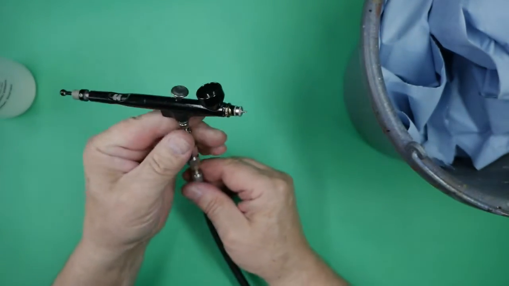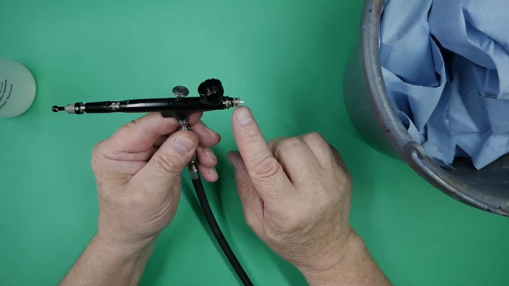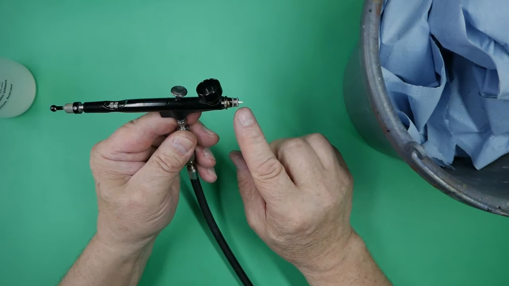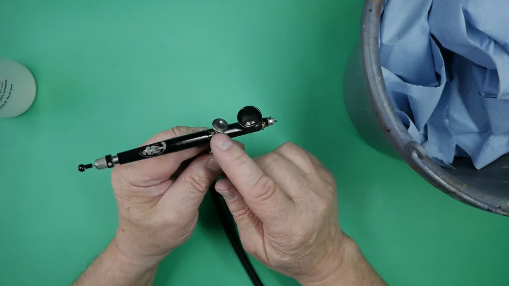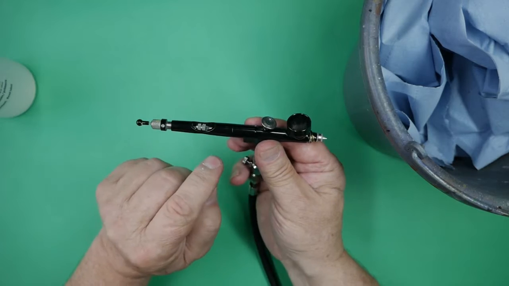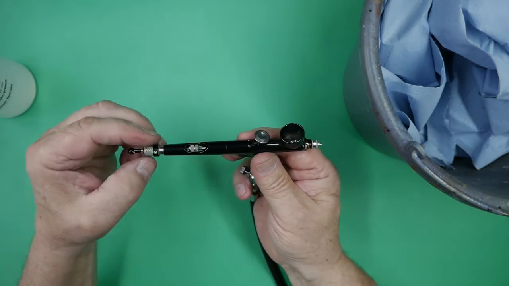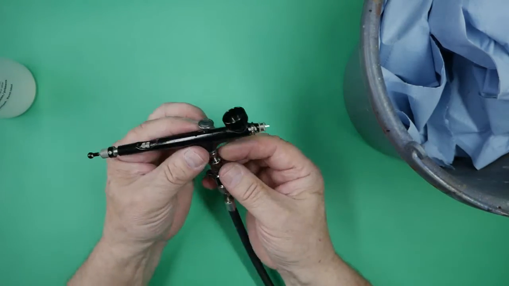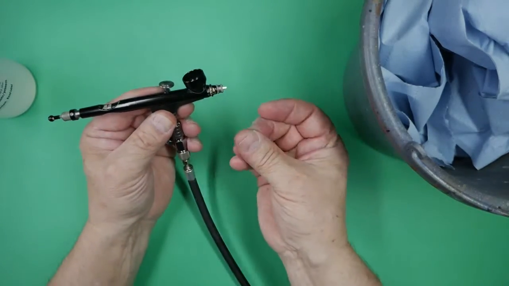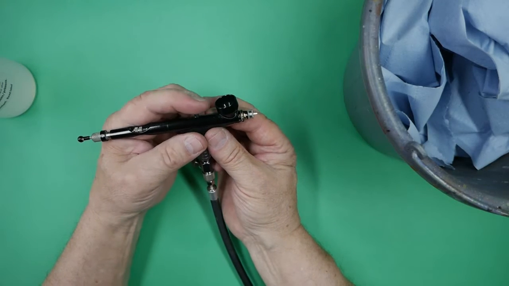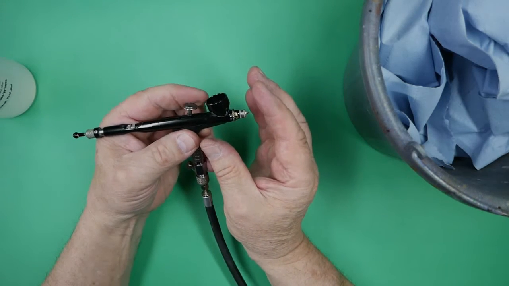There'll be some lubrication come out. I've lubricated all the parts and we do have a video about this on the SOTAR 2020 - all the threaded parts, the parts here, the air valve in the air valve chamber, and the needle kit, and all the trigger area. Everywhere is always lubricated up. As you can probably see here, I do go somewhat overboard but it does make the action of the airbrush much smoother.